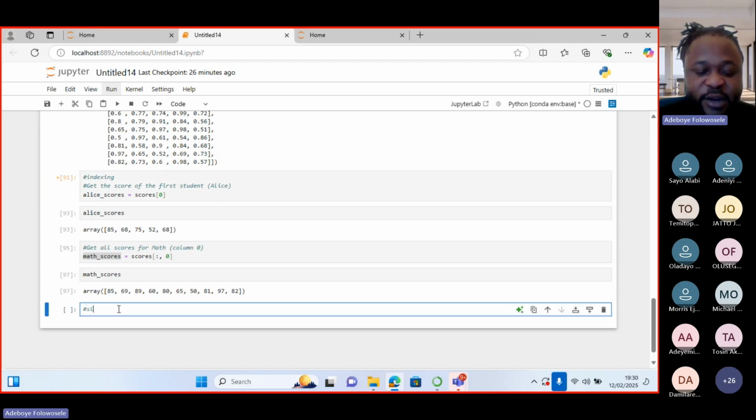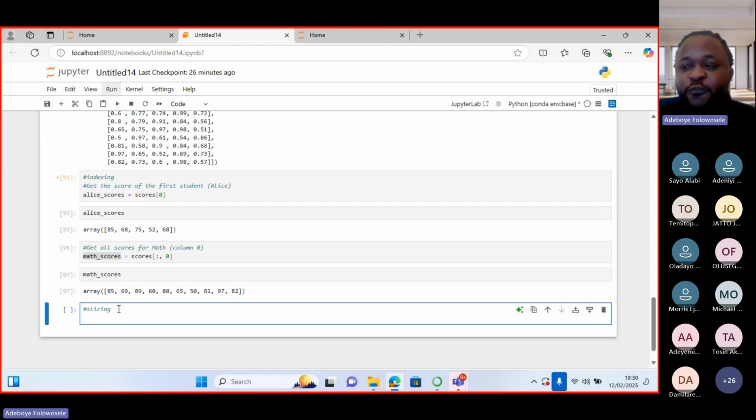So another thing in Numpy that you need to note is slicing. So if you want to get, for example, the scores for the first 5 students, how do we go about that?